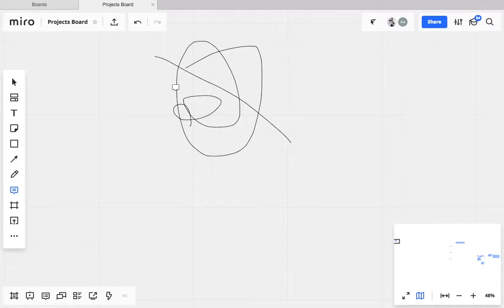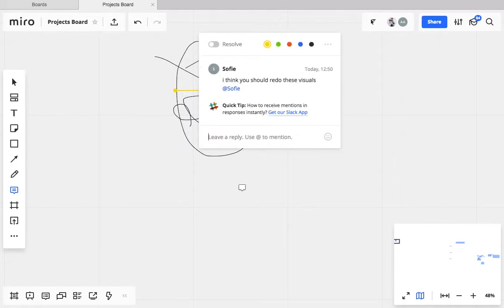You can comment on things, so you can leave very specific points, and you can say, for example, I think you should redo these visuals at Sophie, and this way you can see that there's a comment in there.